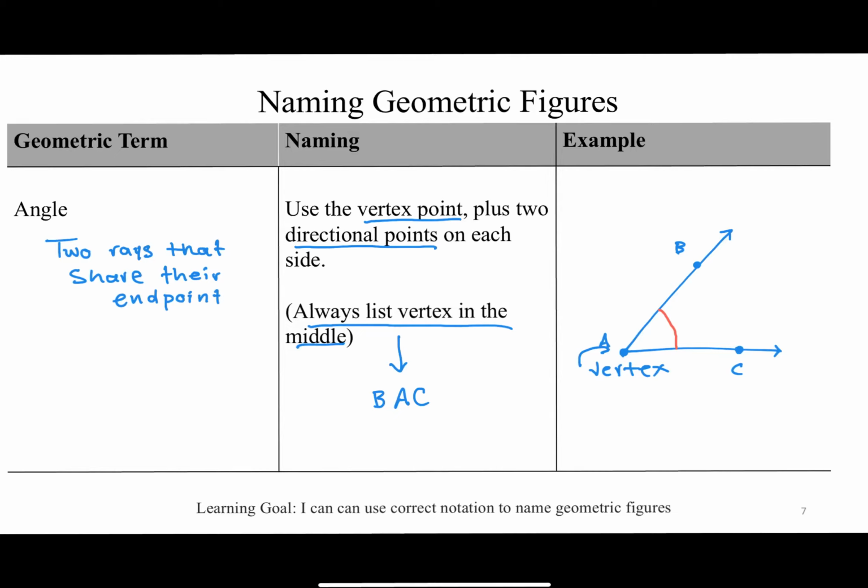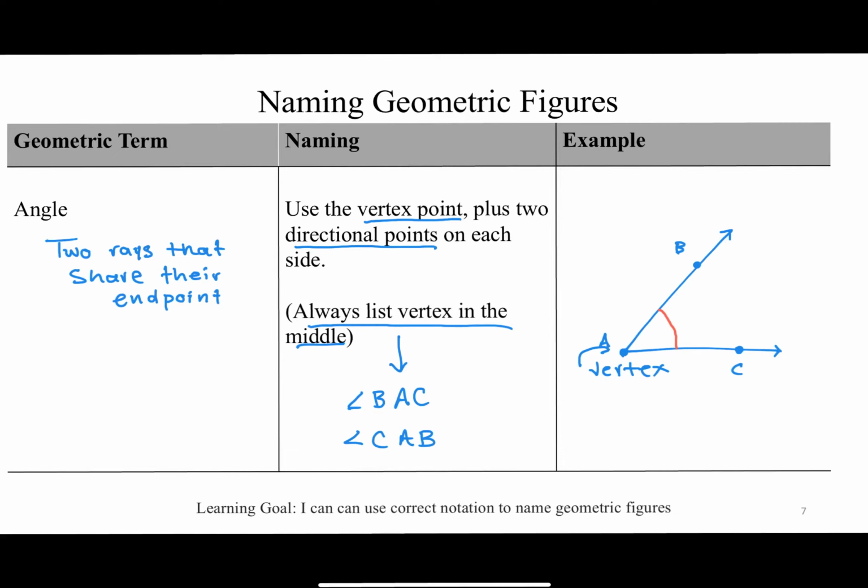And now we can't just say BAC. We also have to use a little symbol to denote an angle, which goes on the left side of your letters, and it just looks like a small acute angle. Now, that's not the only name I could have for this angle in our diagram. I could also name this one angle CAB. As long as you're keeping the vertex in the middle, the order in which you list the other 2 points doesn't really matter.